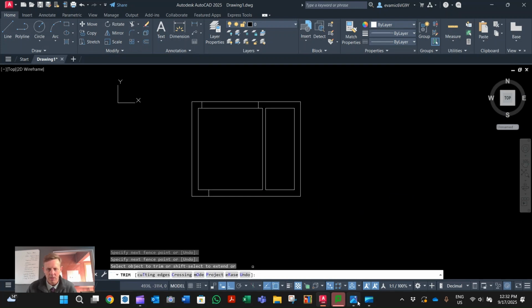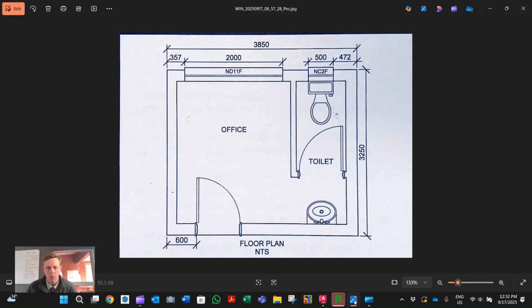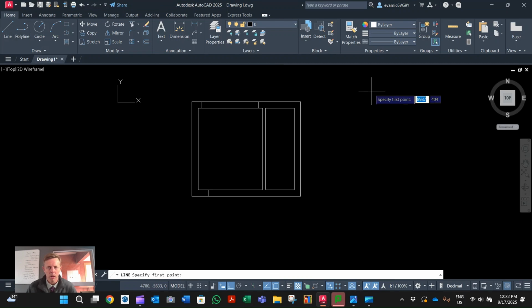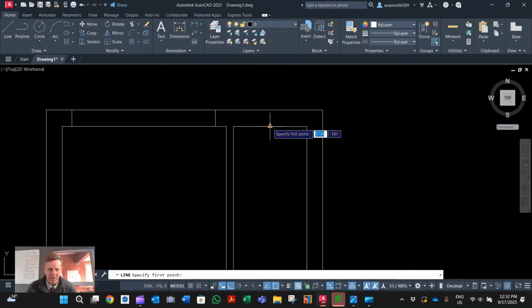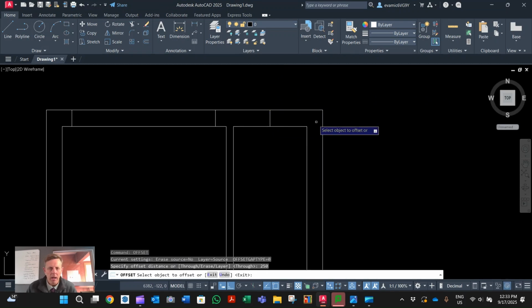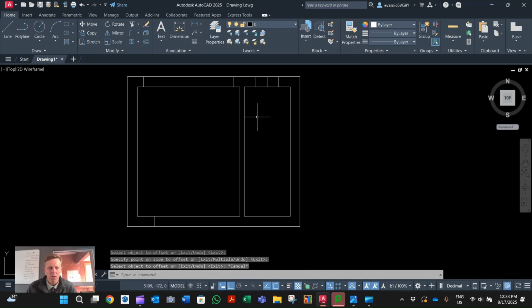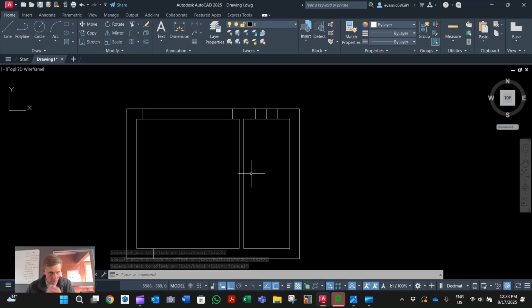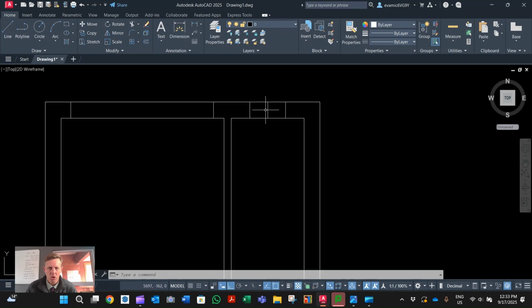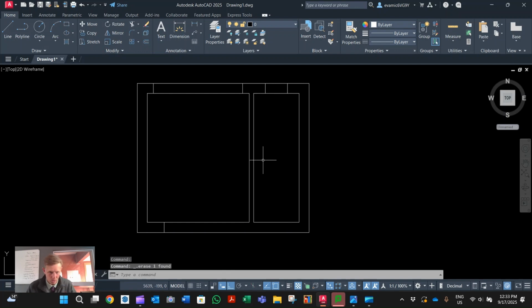Let's have a look if there's any other windows we need to add. We've got a small window that's placed above the toilet. Okay, so here's another way we can use for positioning a window. That's the center. So I'm going to click there, draw a line, and offset 250 either side of that line. So we're going to go offset, offset. Because we weren't given enough information on the walls here, in terms of where the wall ends and what have you, we're just going to use that. So then I can delete the middle line, and now we've got the positioning for that window as well.